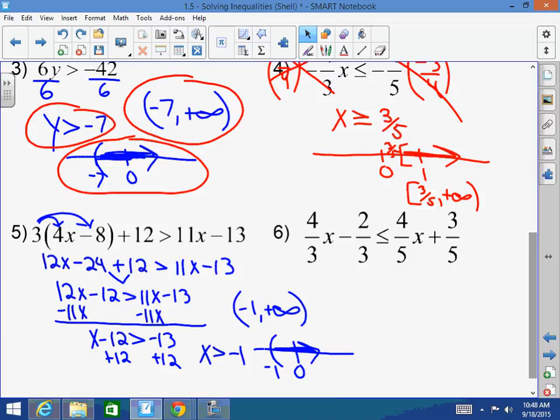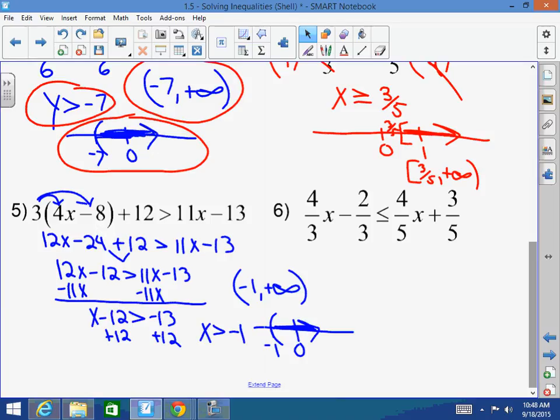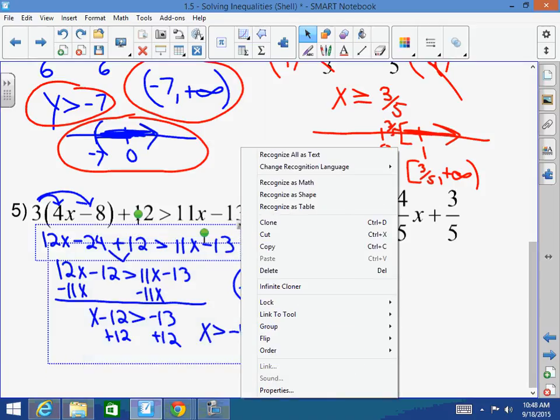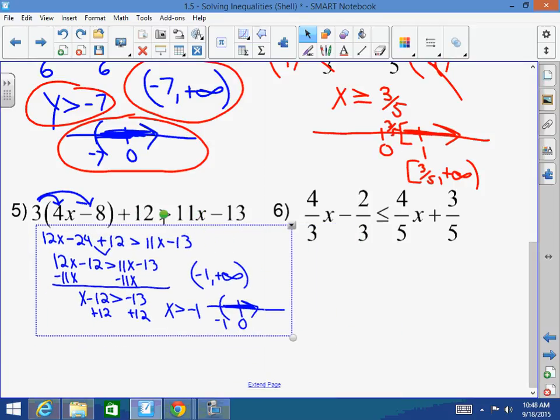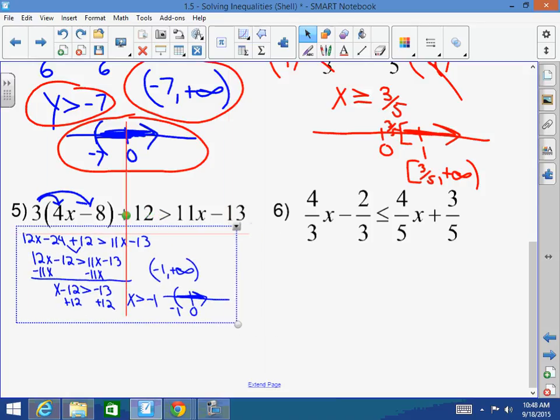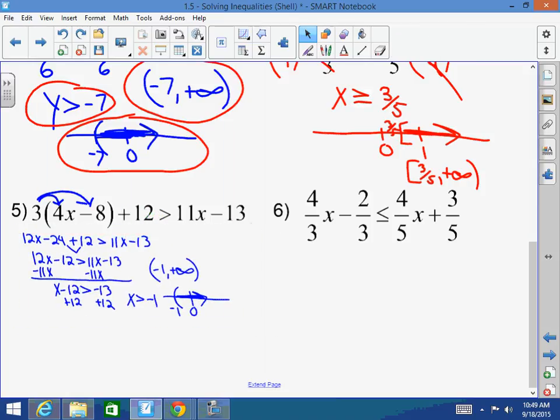How about number 6, gentlemen? What do we do here? How did I teach you guys how to do this? And hold on, real quick. Let me take all of this and get out of the way a little bit. Common denominator, yeah, good. What do I do with that common denominator? And what is the common denominator here? Yeah, good job. So 15 times 4 is 60, divided by 3 is 20x.